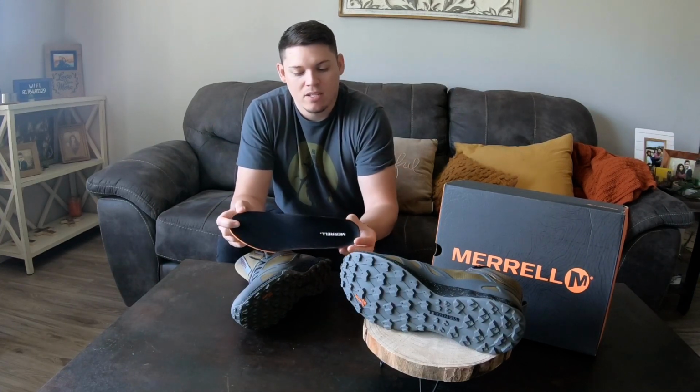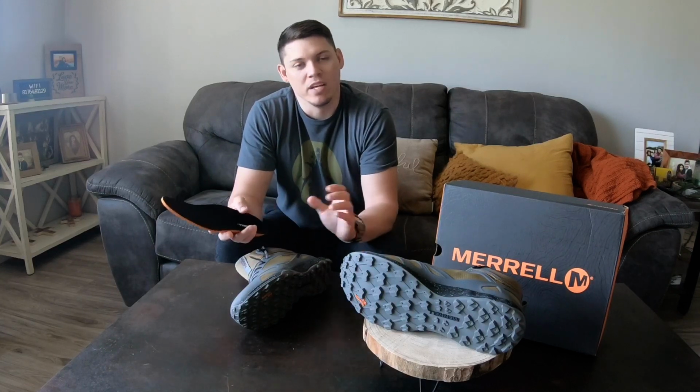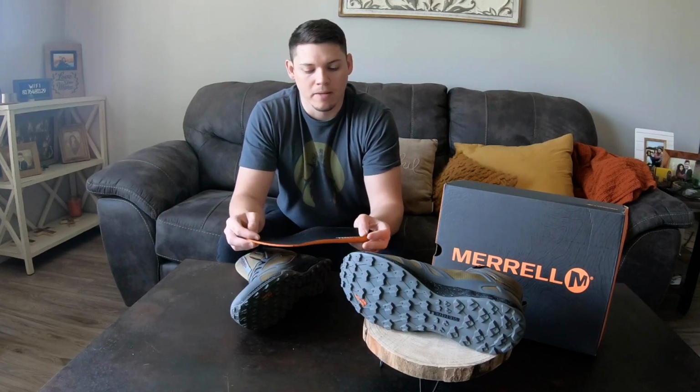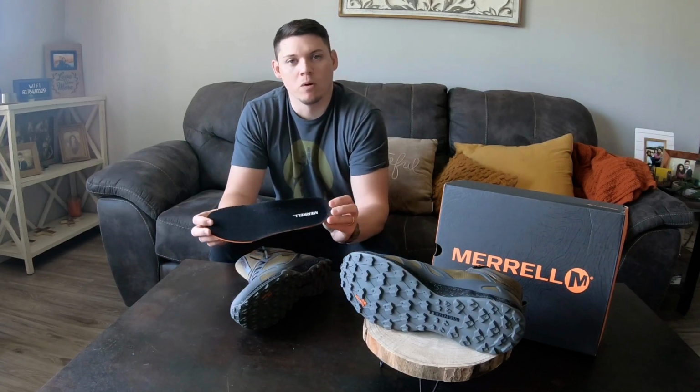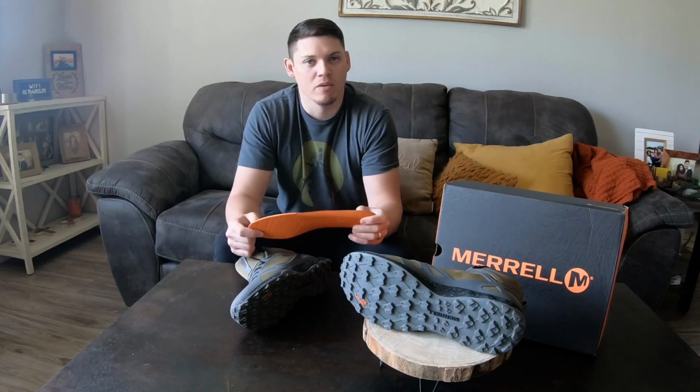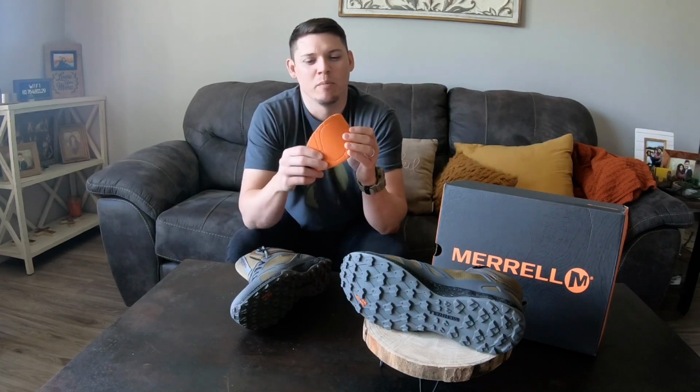My only worry is because I've told you guys how light this boot is, 1 pound 14 ounces. If you start talking about a thicker insole, it can add weight to this boot, which we don't want to do. A good option for me is a memory foam insole. That way it's got the cushion and it's comfortable, but it doesn't add a lot of weight. So if you guys don't use memory foam insoles, be sure and check those out, and you can find them at your local shoe or boot store, I'm sure. But the rating on this insole is very poor.